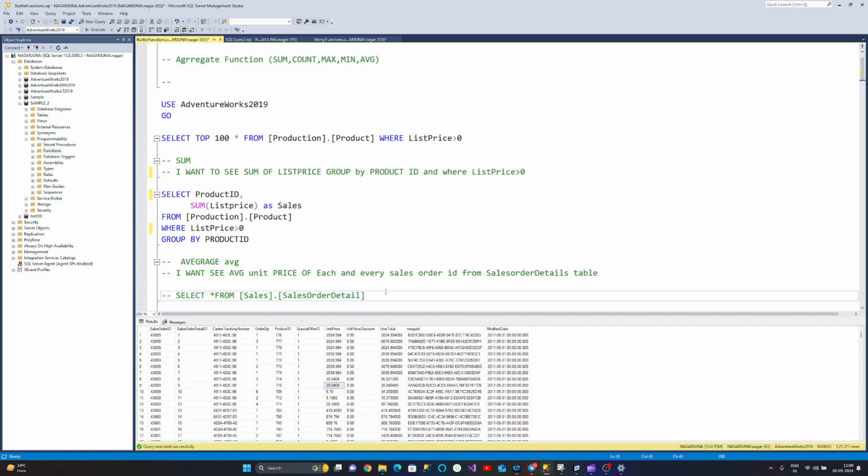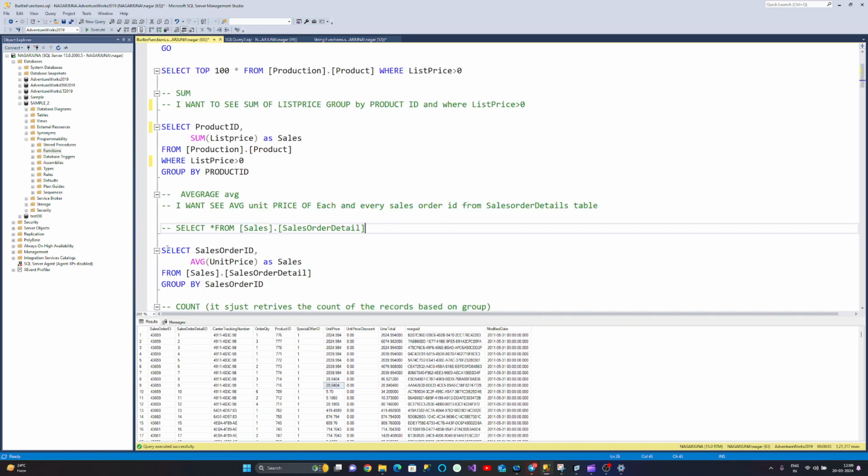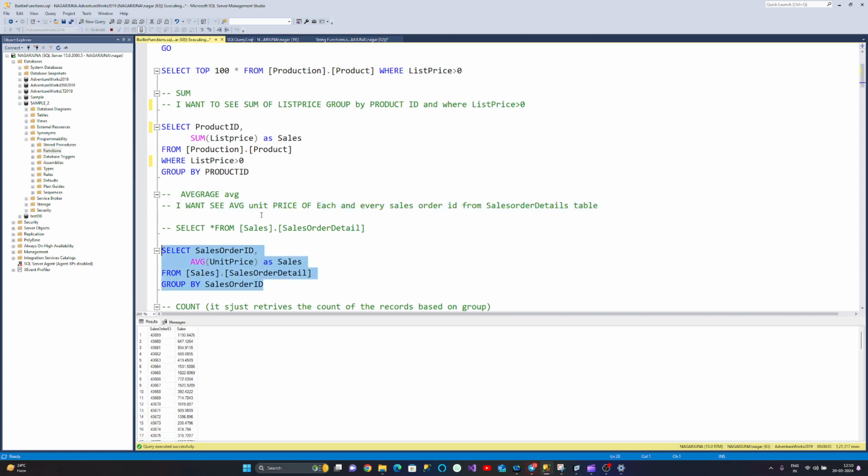For that you use this: select sales order ID, average of unit price from sales order detail group by sales order ID. This is my requirement, right? If you hit this, see, did you see or not? It breaks down each and every sales order ID and gives the respective average.